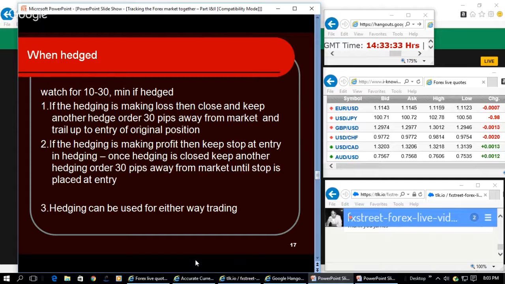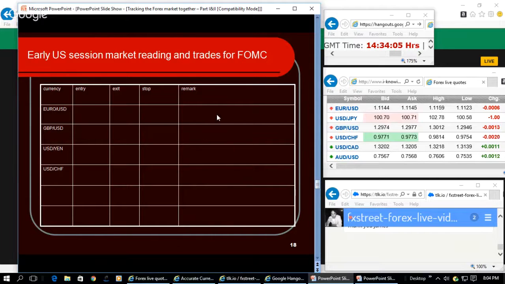It is a simple method: there will be some buyers in the market as well as sellers in the market, and you can act as a buyer when you look into the buy position and book profit, and look like a seller and try to book profit on the sell side. Thereby, you are able to objectively trade without becoming stuck with the hedge position. If you think that you are hedged and you are stuck, that means you are not able to apply your common sense. Now coming to the trade for the FOMC.